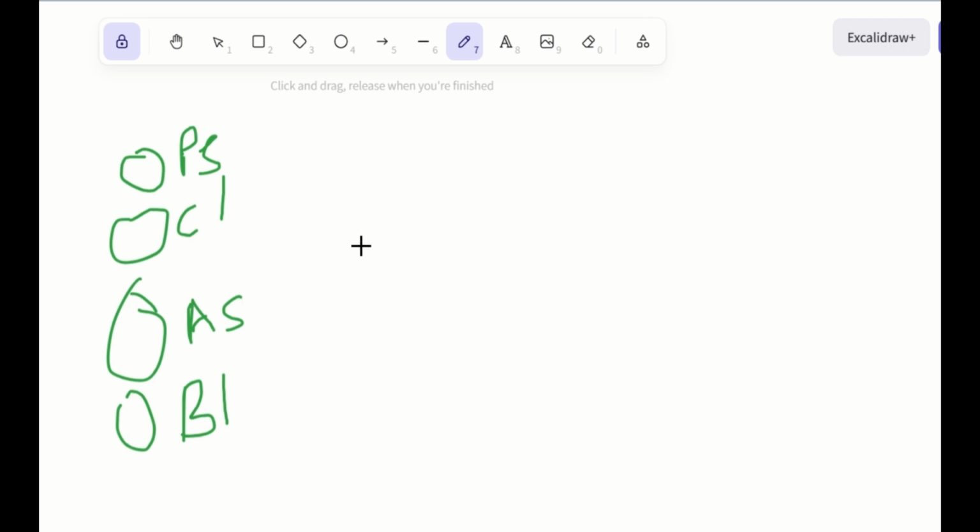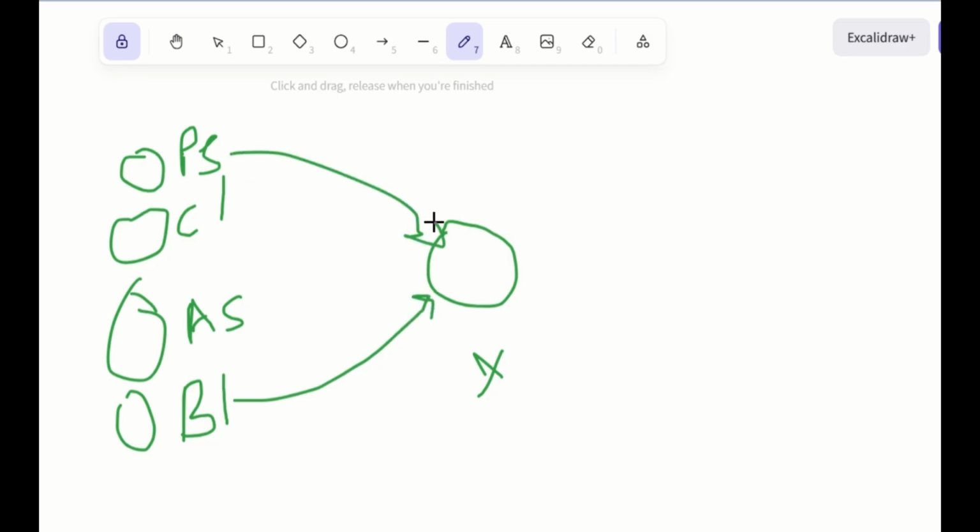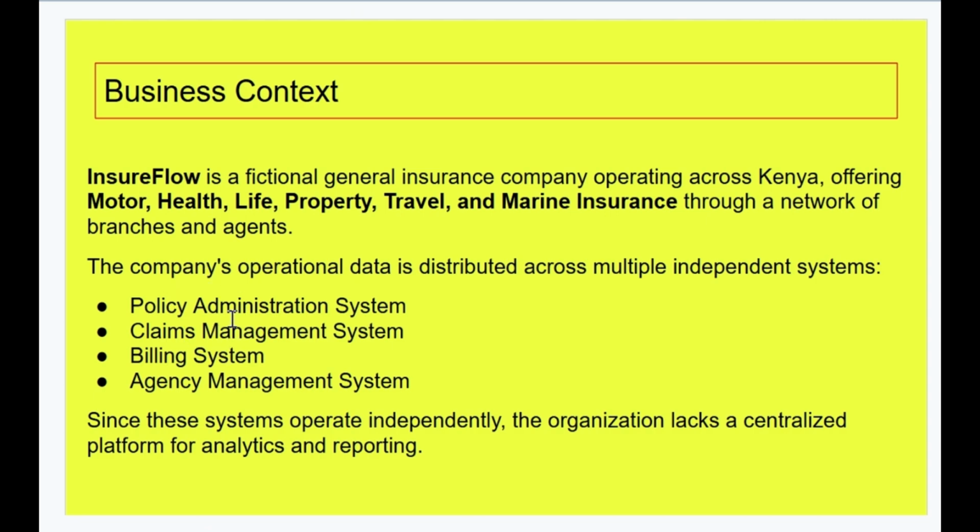So the organization lacks a centralized location where it can store all this data. The operational data is distributed across multiple independent systems, and since these systems operate independently, the organization lacks a centralized platform for analytics and reporting.